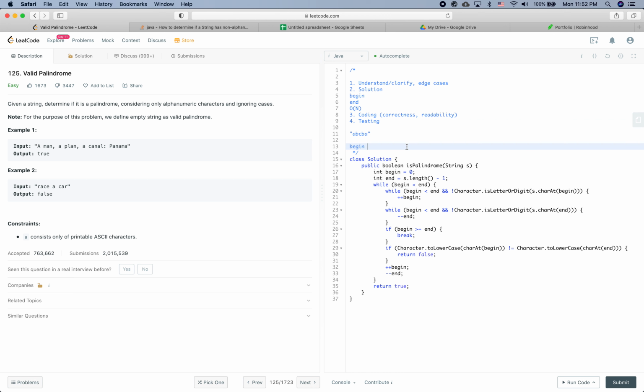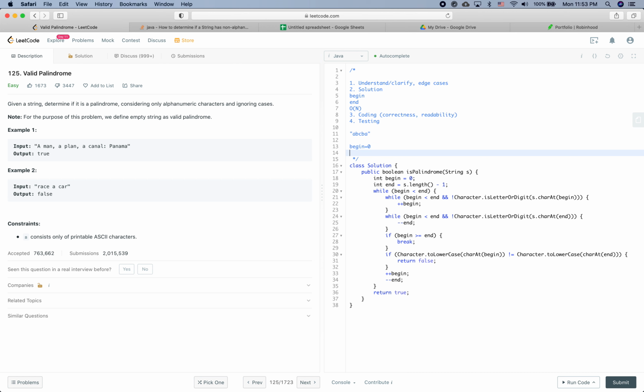First of all, please do some sanity check by manually going through this piece of code using an example. At the same time, you can explain how this piece of code is going to work. At the very beginning, begin is equal to 0 and end is equal to 4.